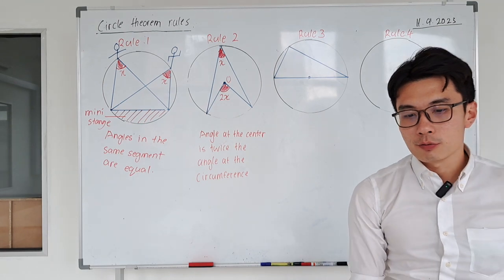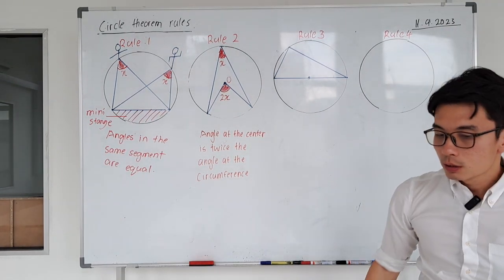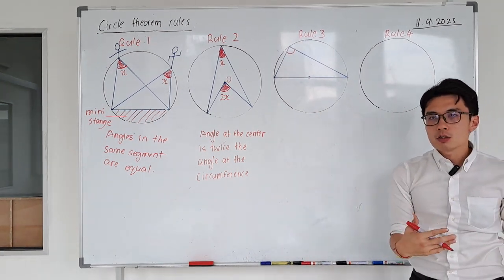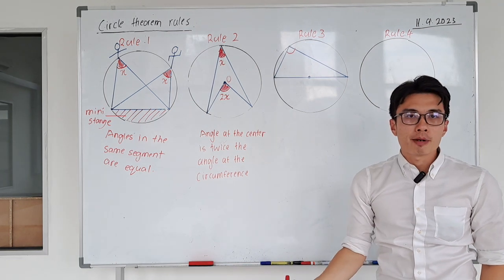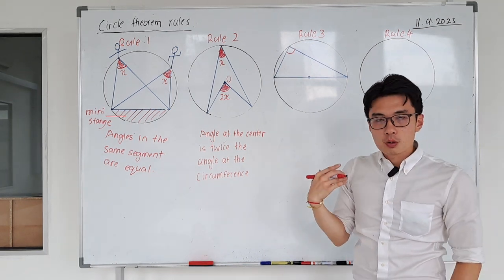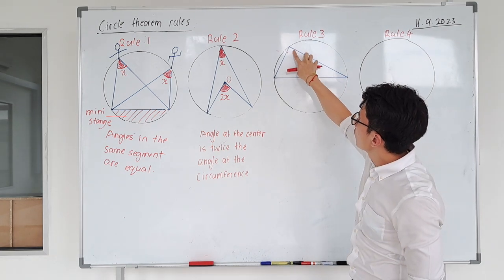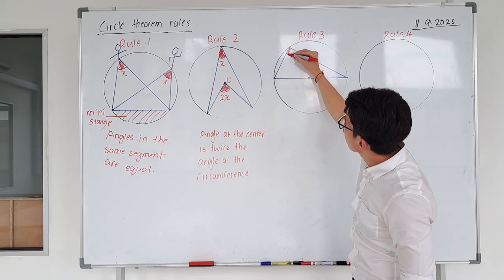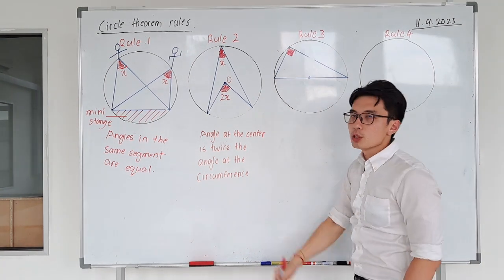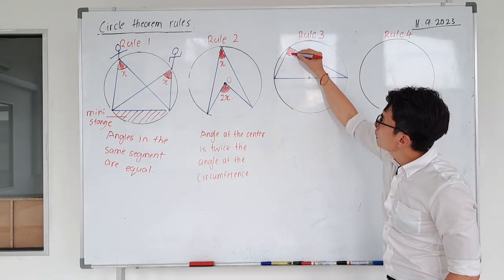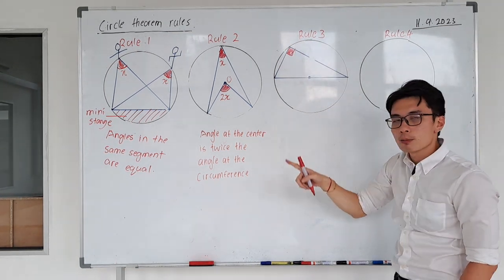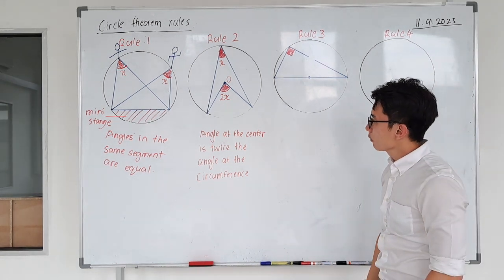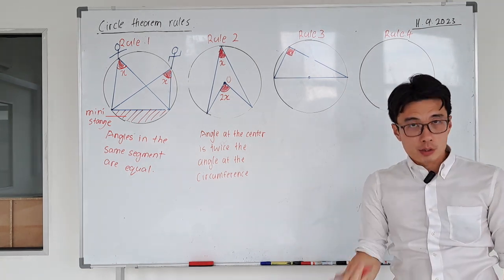And what am I interested for you to find over here? It's this particular angle over here. Alright? Okay, again, you can pause the video, use your protractor, measure and see what you find. Assuming you have already done so, you will notice that this angle over here is 90 degrees. Alright, it's always 90 degrees. You can feel free to redraw this. Try to move the tip of the triangle to the other part of the circumference. You will notice this will always be the case. Okay? So based on this, we can come up with another rule.